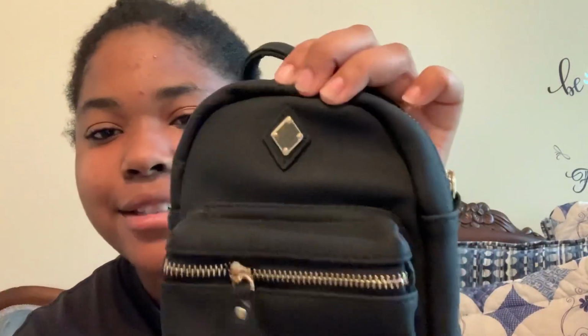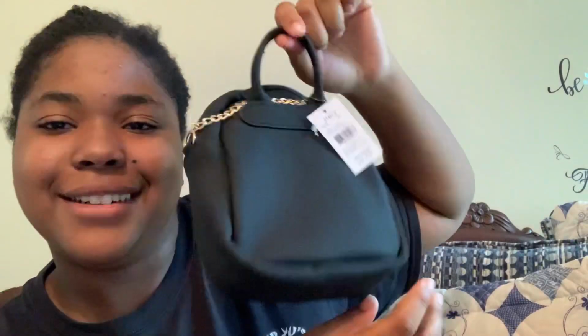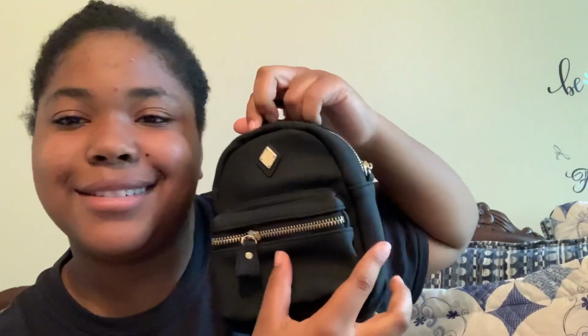It even comes with a longer chain, so you can just, you know, wear it like one of those side bags. And isn't that cute? It's black and gold. It's a little gold diamond in the pocket. And the little handle. It's so cute. I mean, it's actually smaller than I thought it would be. I didn't know they carried bags that small. But that is everything I got from Claire's.